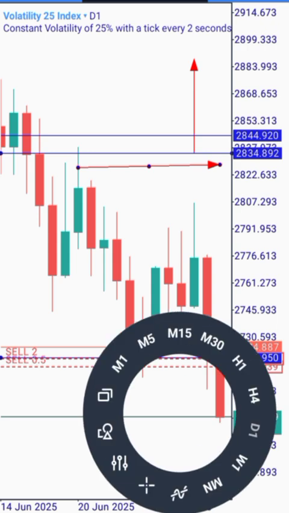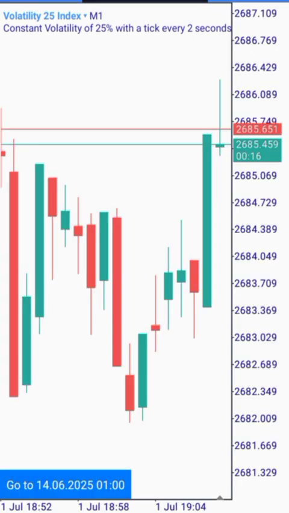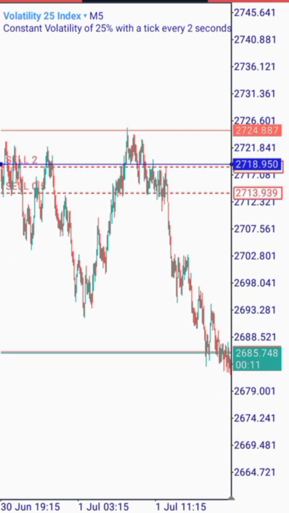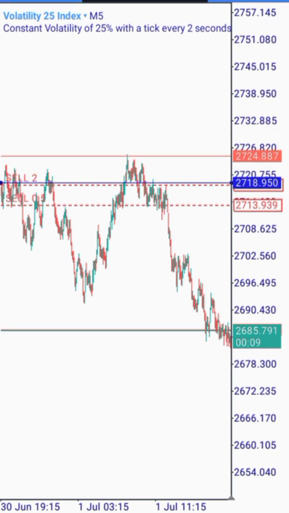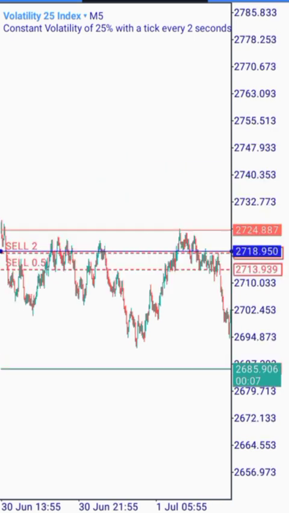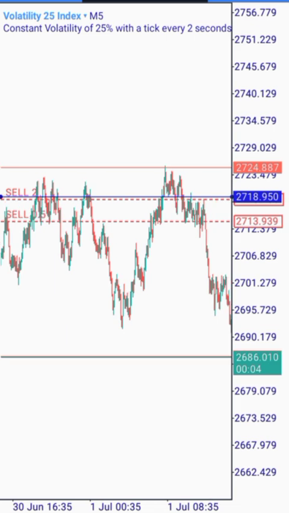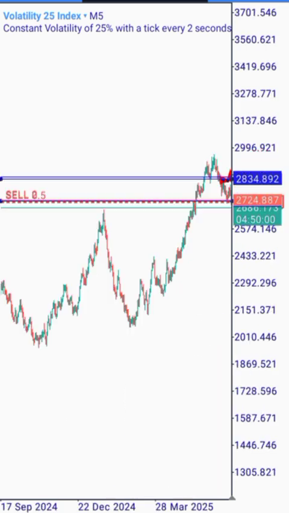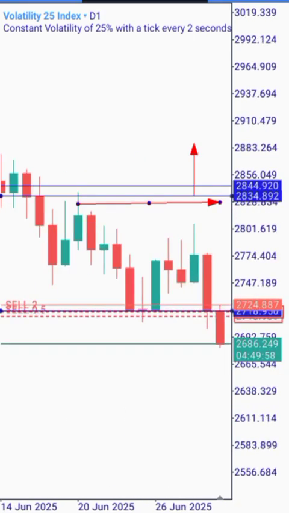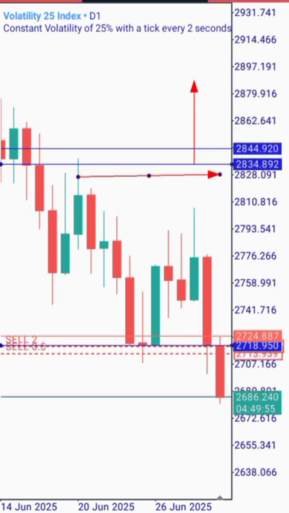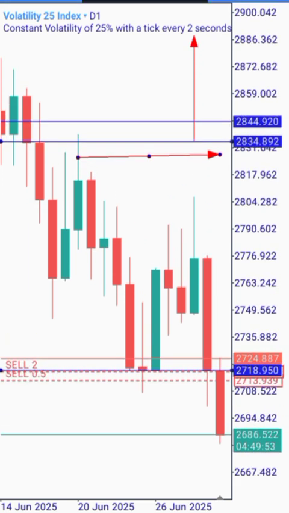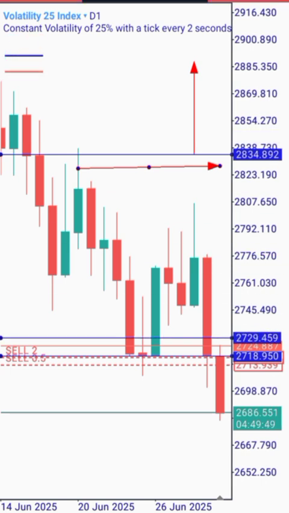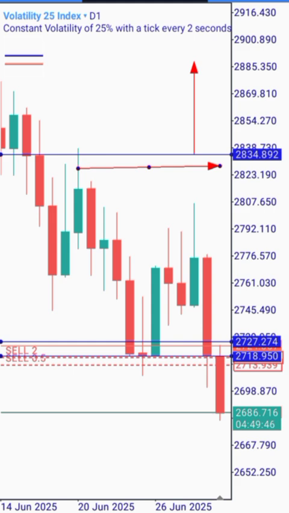But if you check very well, let's see how far the market has gone. Do you see? This is what happened. So if you go back to the daily time frame, you see that the candlestick is still forming for the full 24 hours. So your stop loss should be above this place here.